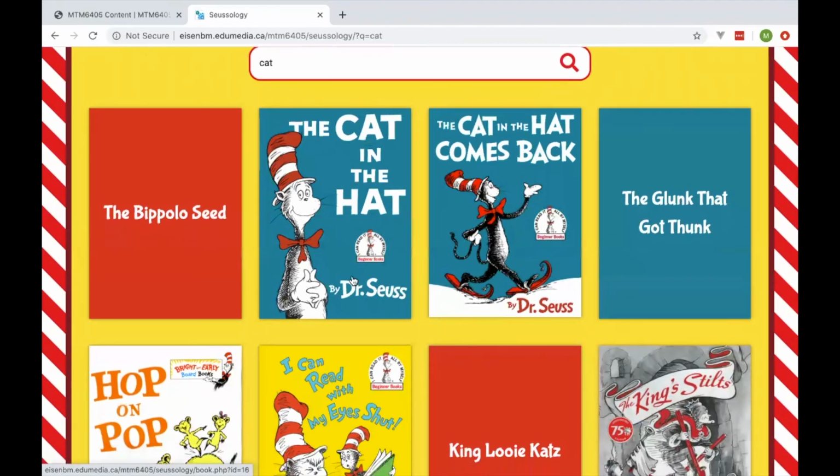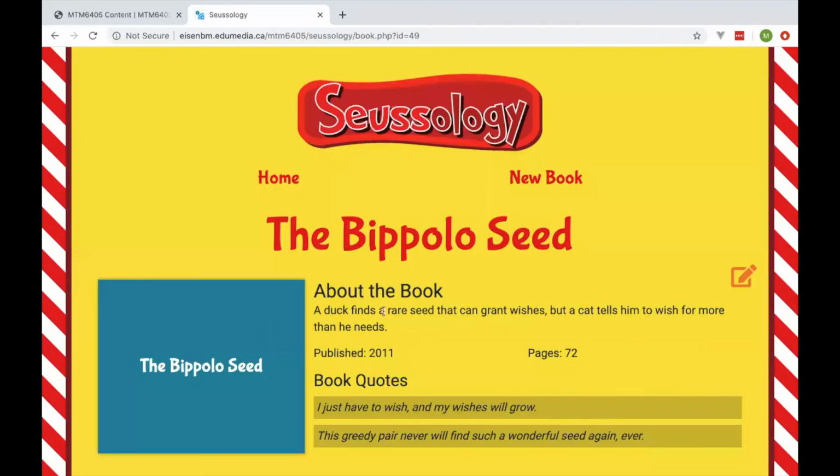Now some of these books have cat in the title, others have cat in the description. So for example, the Bigelow Seed, if I click on this book right here, we can see that there is the word cat in its description. So the search is searching inside of the title as well as the description.